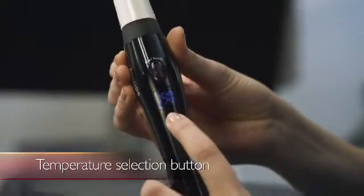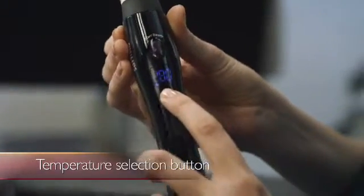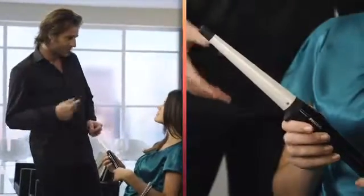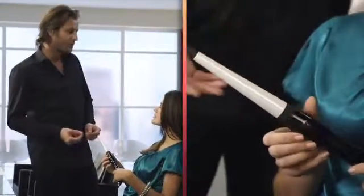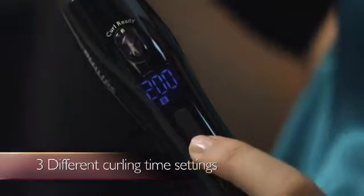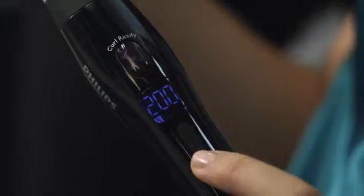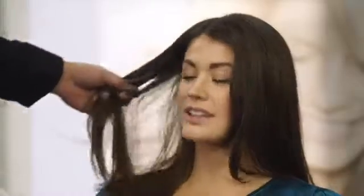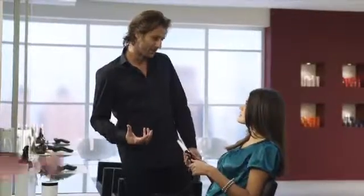Your hair is in really good condition, so I would use the 200 degree setting. The unique thing about this curler is that you also set the styling time depending on the look that you want. It has three curling time settings: 5, 8 and 10 seconds. I'm going to use 5 seconds, which gives you that really nice natural loose effect. And if you used 10 seconds, you get more definition in the curl.